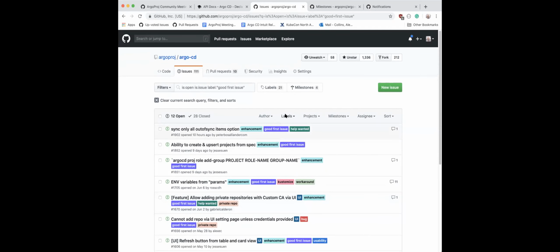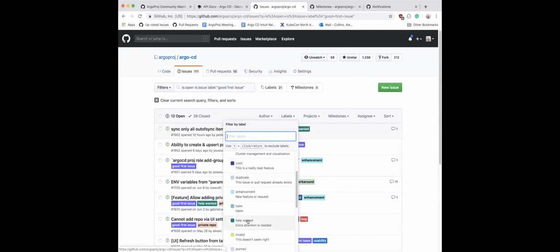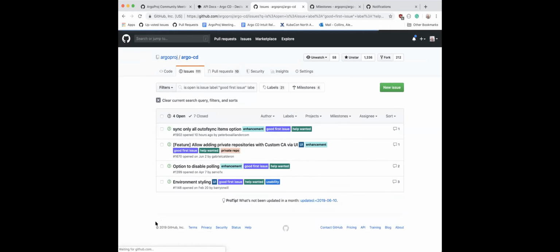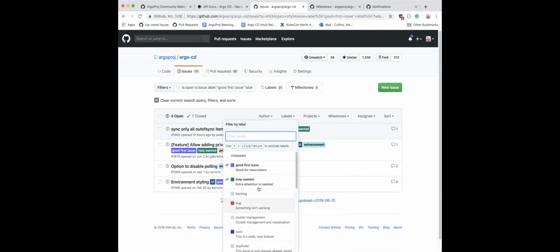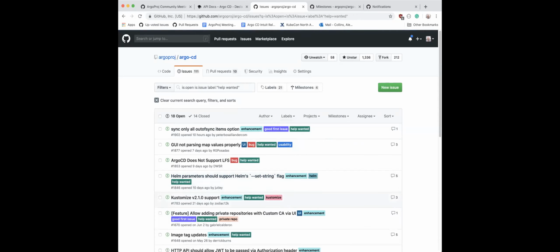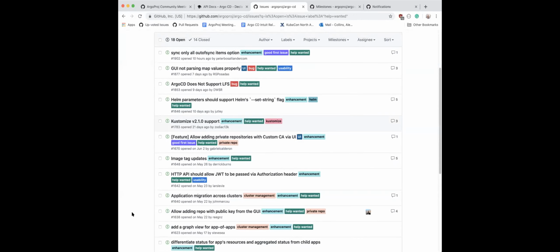If you're also interested in finding ones that we want people to help with, maybe they're not quite within our wheelhouse, or not necessarily a number one priority, you can add this second label, which is help wanted, and that'll highlight all the issues that we want people to come and give us a bit of help with. And if you don't want to just do a good first issue, you can see there's a few issues in there that might be useful and interesting to you.